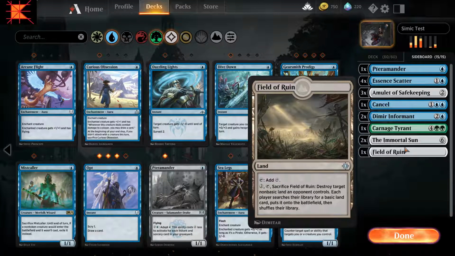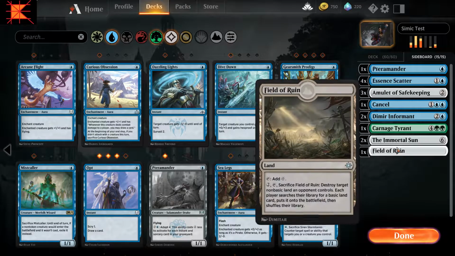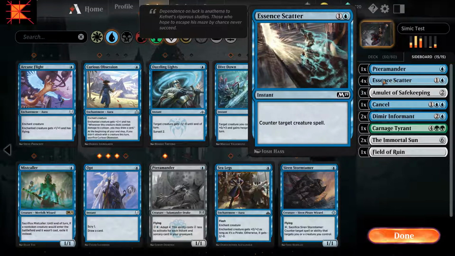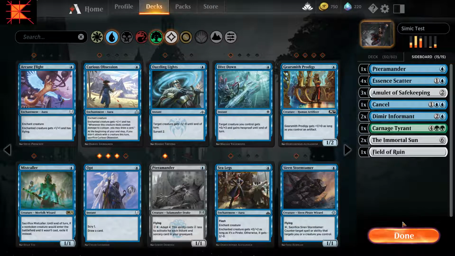But this one is tap for a colorless, or pay 2 colorless and tap and sacrifice Field of Ruin: destroy target nonbasic land an opponent controls. And each player searches their library for a basic land card, puts it onto the battlefield, and then shuffles their library. This can break certain decks that require whatever the abilities from those lands are. So I definitely plan on putting 2 more in here. I just don't have them yet. As I get them, I'll probably bring down Essence Scatter to 1, maybe drop the Pteramander completely, and then that'll give me the 2 necessary slots for that.